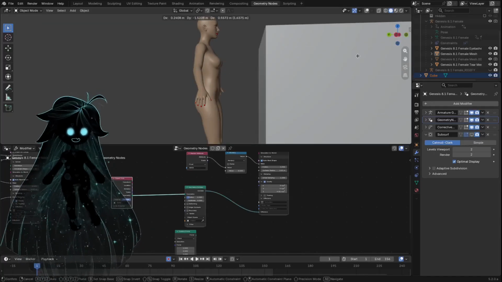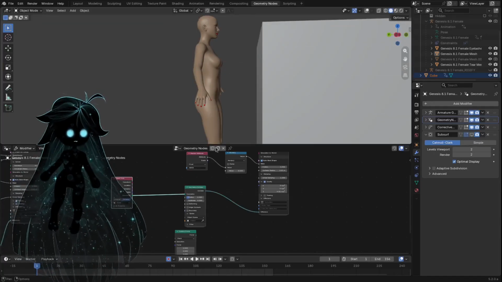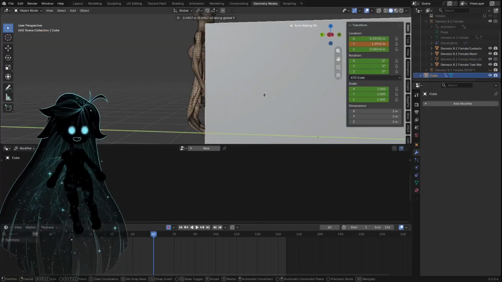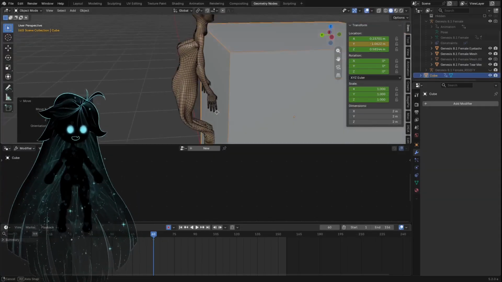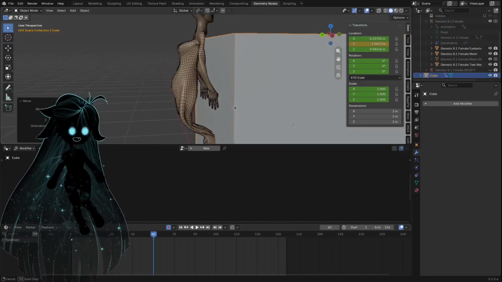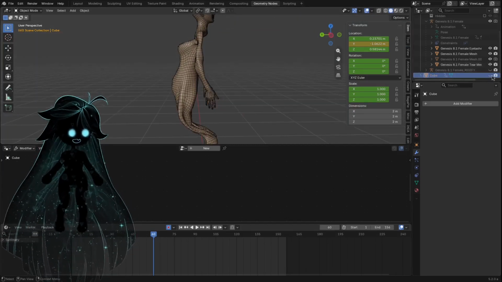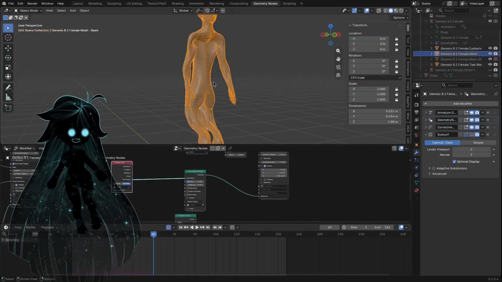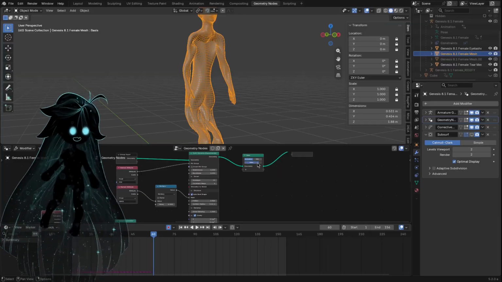And then let's say we move this and animate it, like at frame 60 this comes here, and you can see it's already working. Let's hide this cube just to show what's going on here. Then we can just click bake.